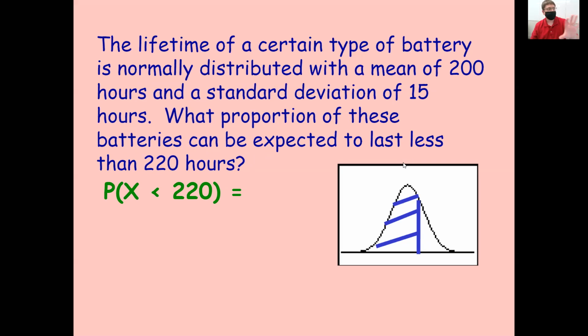I'm just trying to get you guys to kind of visualize. What are we looking at on the graph? We're looking at this bar and everything to the left. Okay, well, how do I know that this bar is over here at this spot and not somewhere else? Because the average is 200, which goes right down the middle. So 220 is going to be a little bit bigger than that. So I just guessed somewhere on the right side where the bar might be, and then I shaded everything to the left side. So that's what I'm looking for. That's the area under the curve that I care about on this problem.